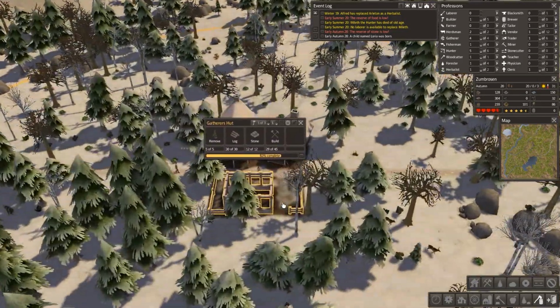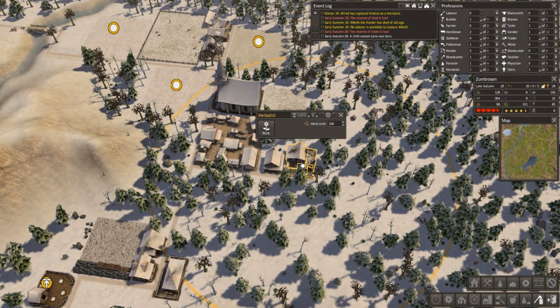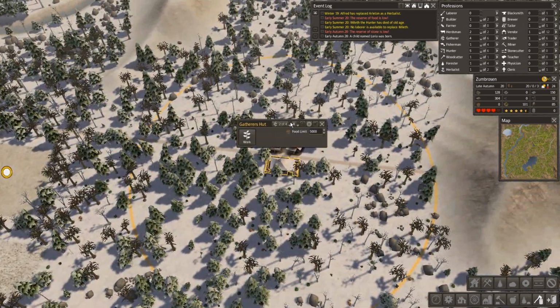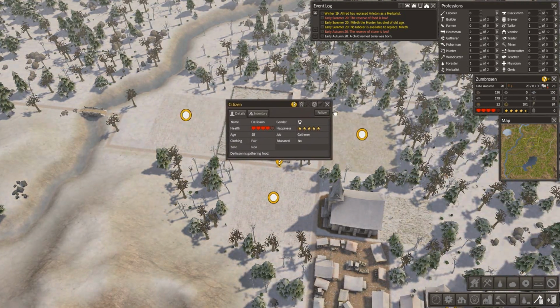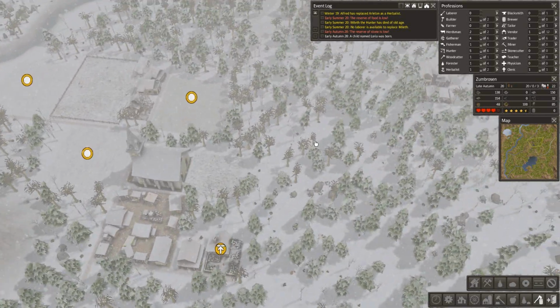Wait for the Gatherer's Hut to be built. And then, how many Gatherers do we have? We have 4. So let's down this Gatherer's Hut to 2. And let's up the Gatherer's Hut over here. What are you moping about? Gatherer. But I have another Gatherer's Hut, so you can shut up.